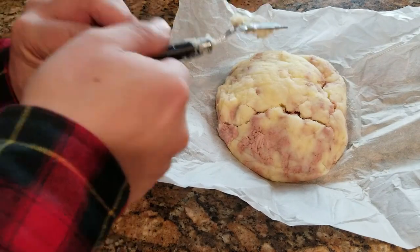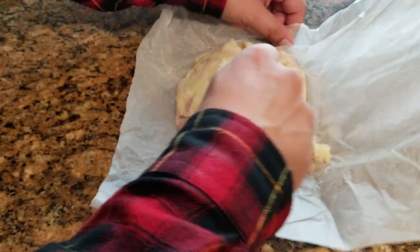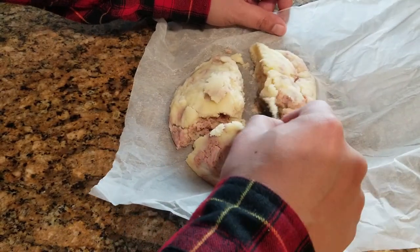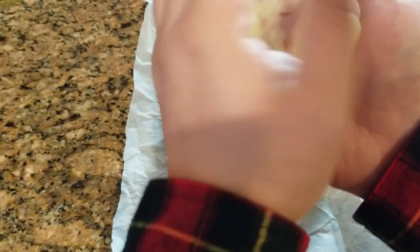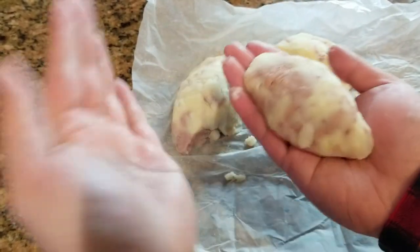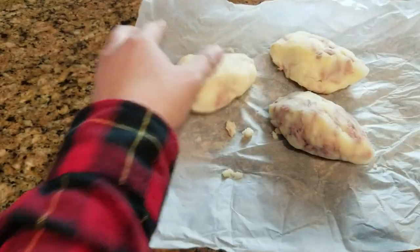Alright, now we got our fish patties. I'll use our spoon from earlier — just carve yourself some patties out of that. They don't have to be a perfect circle. If it can resemble a fish fillet, that's really good. There we go, got nice three pieces right there. I went ahead and just formed those patties a little tighter by hand just so they stick together. There's a fish fillet right there — and another one. There you go.